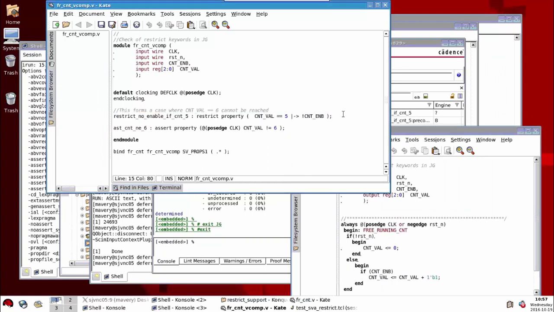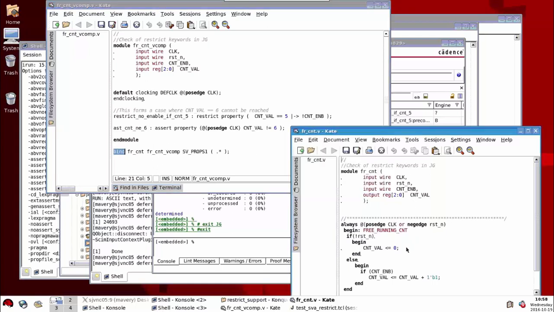This looks much like any other property we would write, other than this word here, the keyword restrict. And here's something we're more familiar with, an assertion. What this assertion is doing, because we need to know for the explanation as it goes on, is that a particular signal never has the value 6. And this signal exists inside a design unit to which we bind this, what's called a verification component. So this bind statement binds to this design, and that is the signal these properties are referring to.